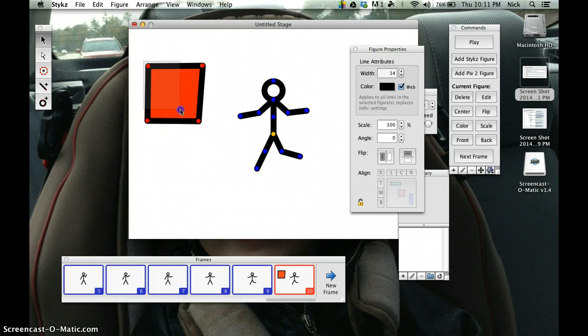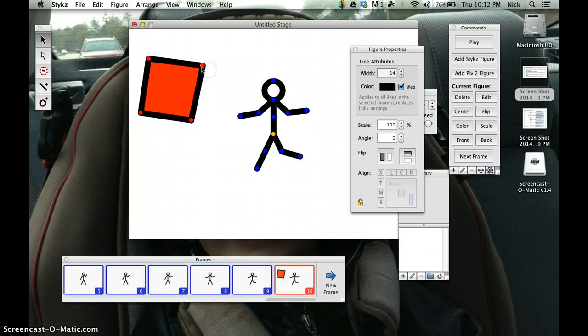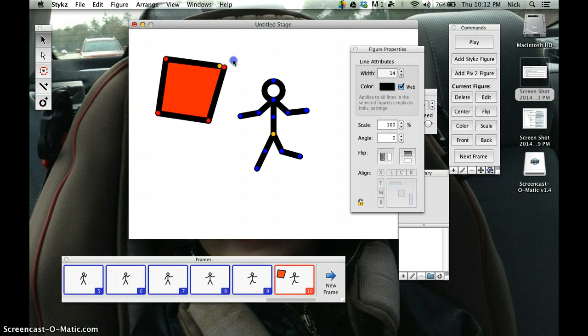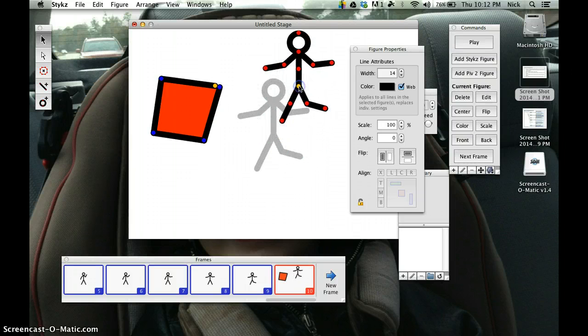Just by hitting the shift key, selecting all of it, I can actually rotate it. If I click on one of those yellow circles, I can actually move it around. So that's the thing with the guy here. I can move him around as well.